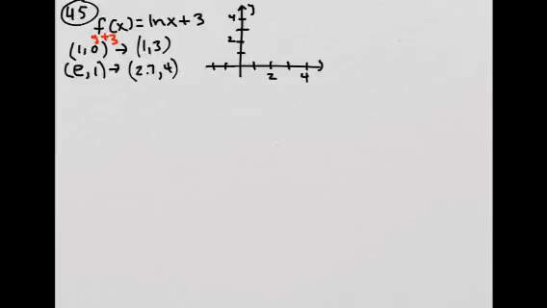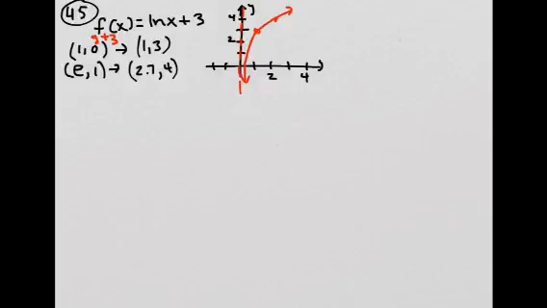Okay, now we're going to sketch it. So the vertical asymptote, since it did not translate left or right, is, oops, change the color, right here at x equals 0. The points are 1, 3, and e, 2.74. So approximately, let's see, 2.7 about here. And so it's going to go like that.